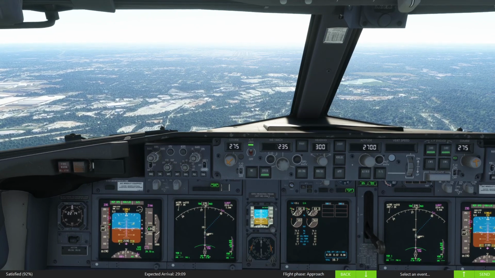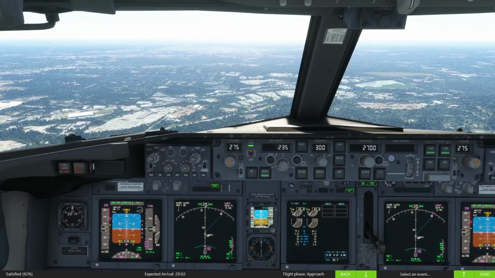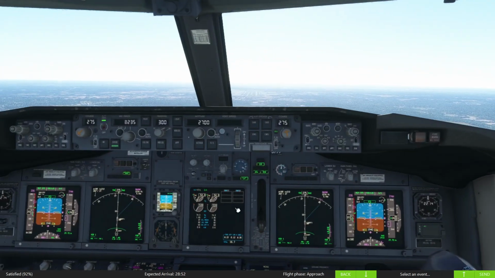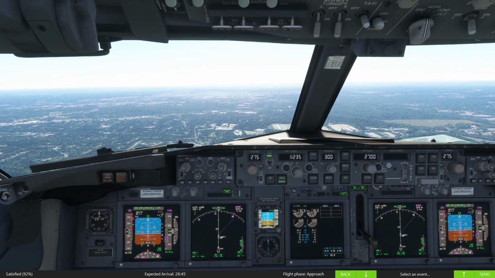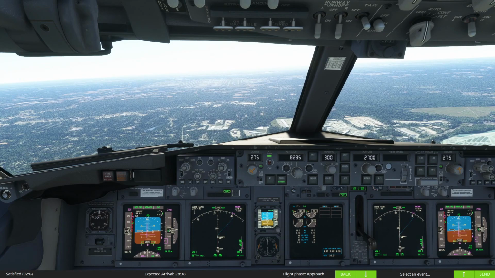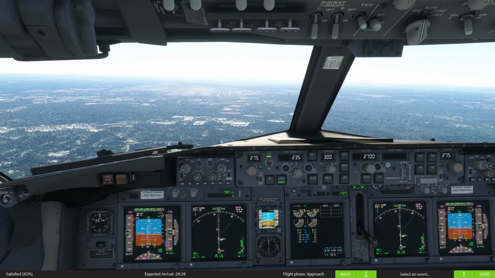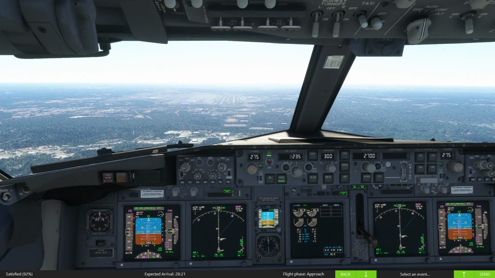Atlanta Tower, Delta 277 request landing. Delta 277, continue ILS to runway 26 right, call when established on final. Atlanta Tower, Delta 277 established on the final for 26 right. Delta 277, clear to land runway 26 right. Clear to land runway 26 right, Delta 277.